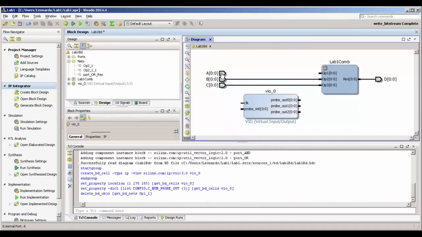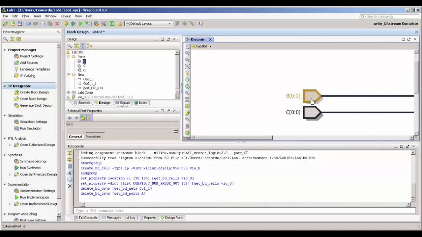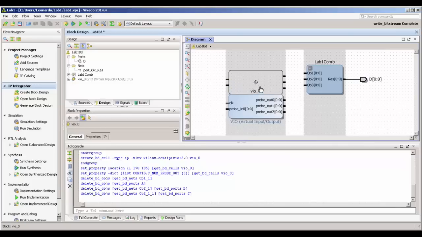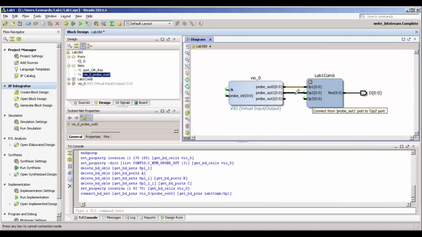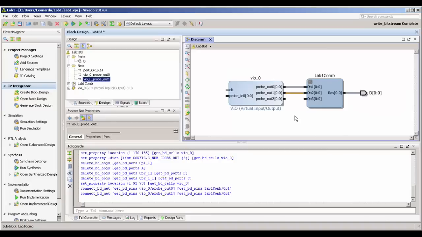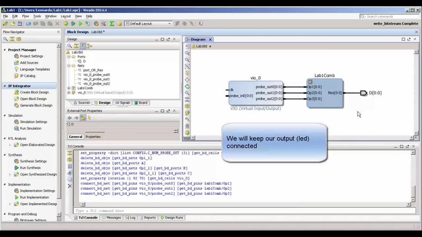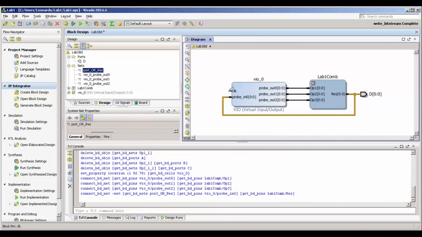Now we just change the design to receive the inputs from our VIO and also send the result of the circuit to the input of the VIO. One important point to note is that the VIO uses a clock signal. In this case, as we are using the Zboard, we are going to use the pin Y9 in the Zboard, and we're going to make this connection in the constraint file.